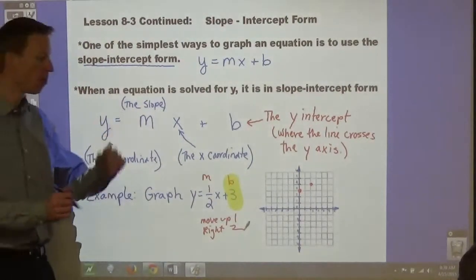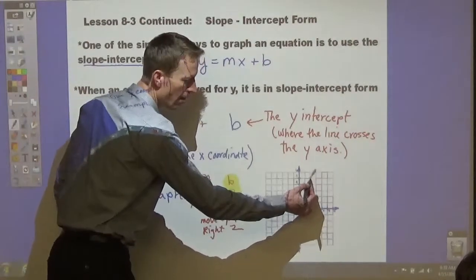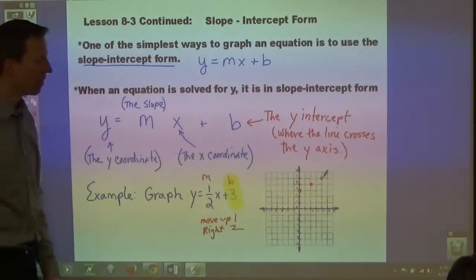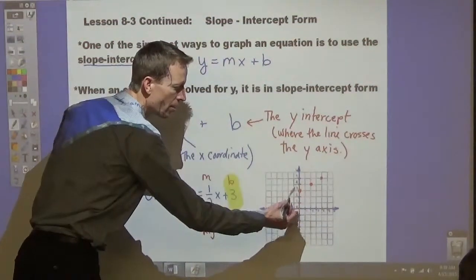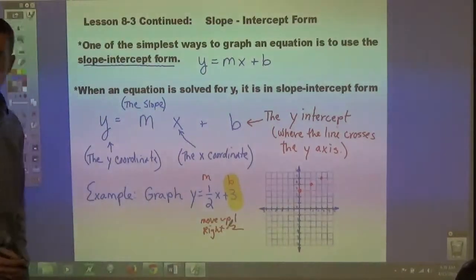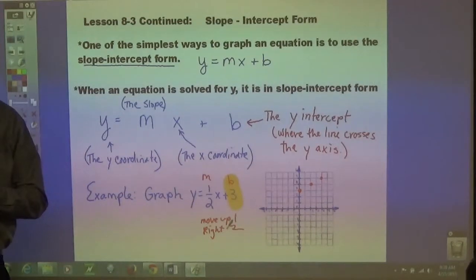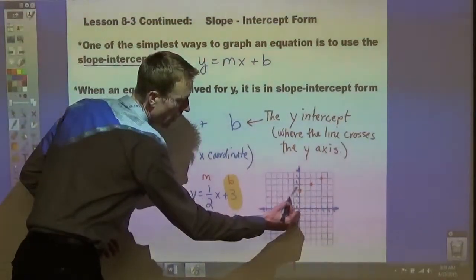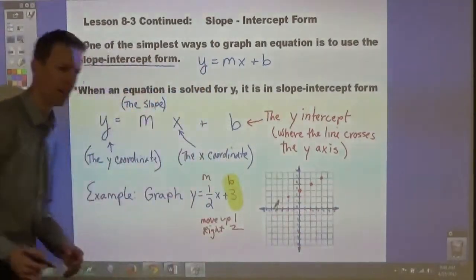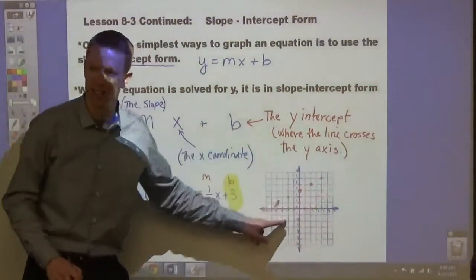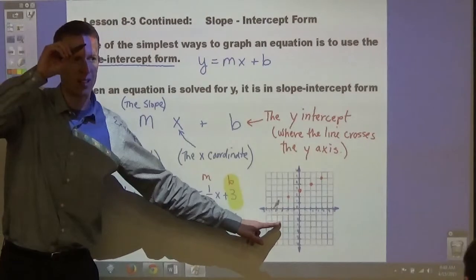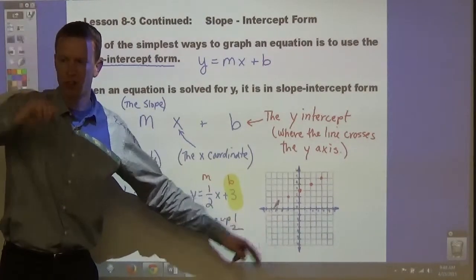And since this is the slope of the line, we could mark the next point. Up 1 over 2. We could go from here down and to the left, because down 1 and left 2 is also on that line, isn't it? Down 1 and left 2. You see how this is all on this line. And this is the slope of the line. Right? It changes by going up 1 over 2.